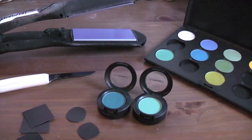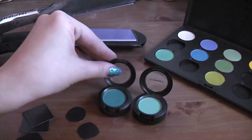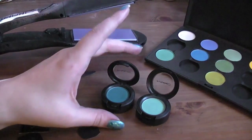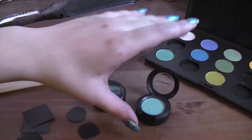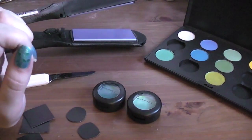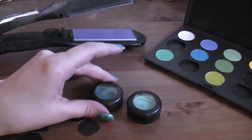The reason people depot shadows is because you can use the plastic containers for back to MAC, so it kind of speeds things up a little bit faster and it takes up less space. As you can see, these aren't actually that big, but however, they do take up a lot of space in your cosmetics kits, wherever you store your makeup and stuff like that. They do take up a lot more room than a palette does.